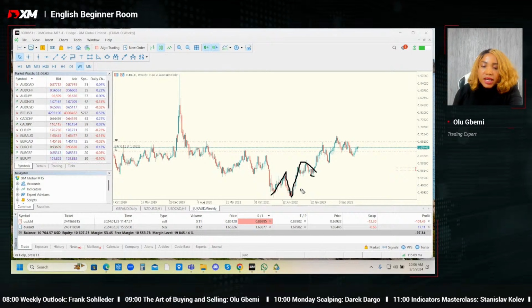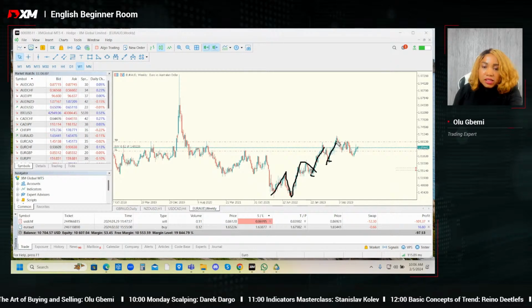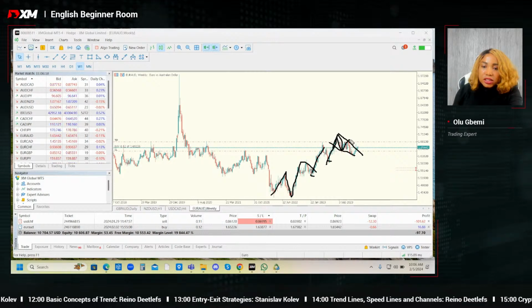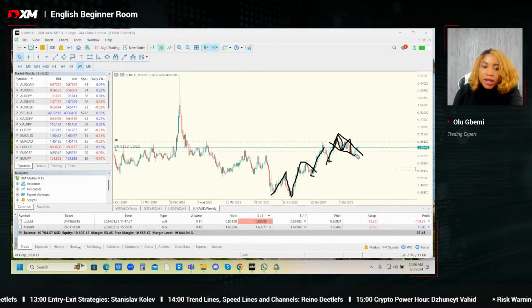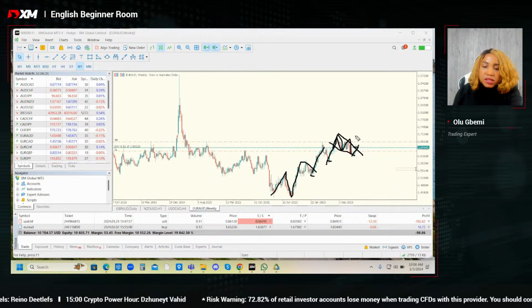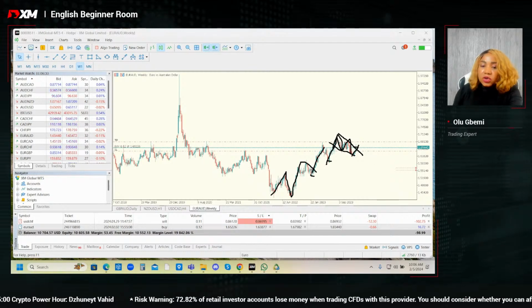However, I'm seeing that every new high and every new low is higher than the last before it, right? So now I see this kind of trend, this kind of correction. This is called a descending channel, all right? With a descending channel, the price may have a reason to continue to go to the upside if the upper trend line is broken. And that's what I see that made me expect that there is likely a continuation to the upside.